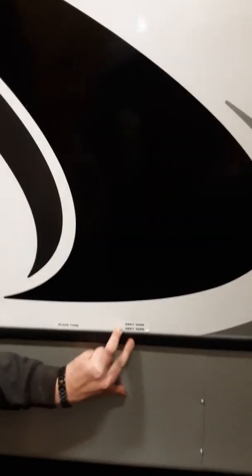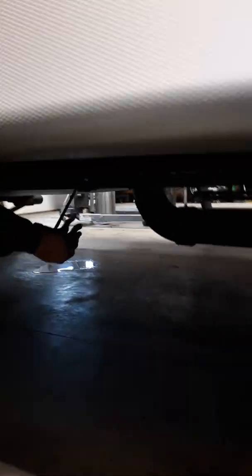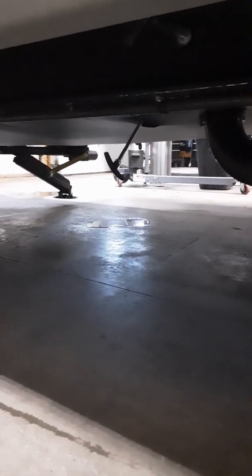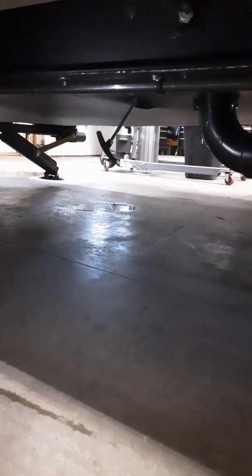So we move down here. Under here, you have two gray tanks and a black tank. So if you look under, you're gonna have your black tank right here. I can barely see. Let's see if I have my phone too. I'm trying to flashlight. Is that a little better? I mean, I can't really see. I don't see a tank.